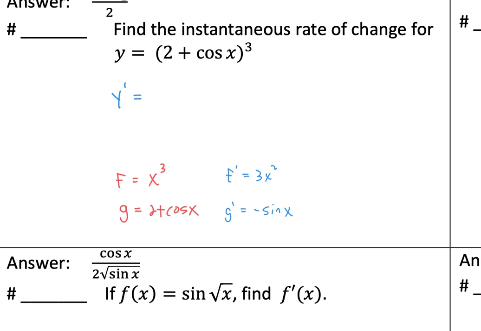Okay, now we'll follow the pattern, or the formula, for f of g of x. If you take the derivative, that's f prime of g times g prime. Just being repetitive to help remember. So this is saying plug g into f prime. Substitute this g into f prime for that x. So instead of 3x squared, since f prime is 3x squared, we'll plug in that 2 plus cosine x. Then on the outside, we'll multiply by g prime, which is negative sine x.